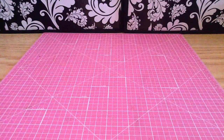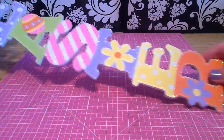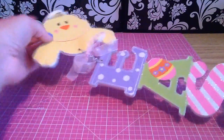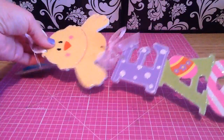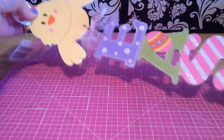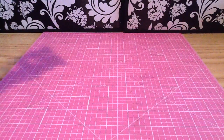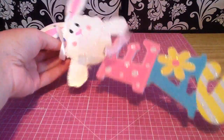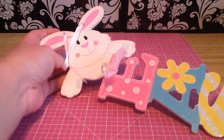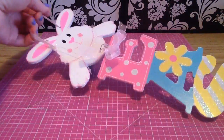So as far as Easter stuff, I got this really cute little sign, and it hangs with this little ribbon, and there's this cute little chick at the top. And as most of you know, I absolutely love Easter, and this is all glittery, and I had to grab this. So I got that, and then they had another one as well, and it has different colors. This one's more like pink and blue and green. And this one had a cute little bunny on it, and his little nose is a heart, so I had to grab this sweet little hanging.